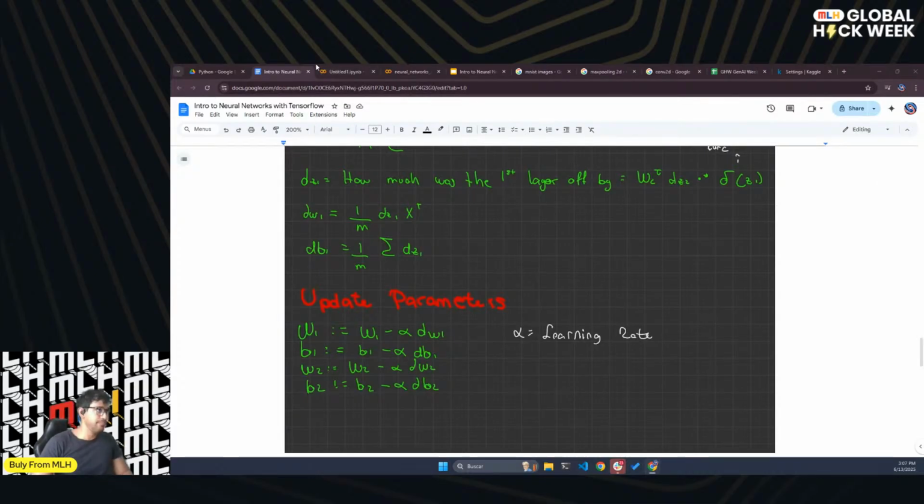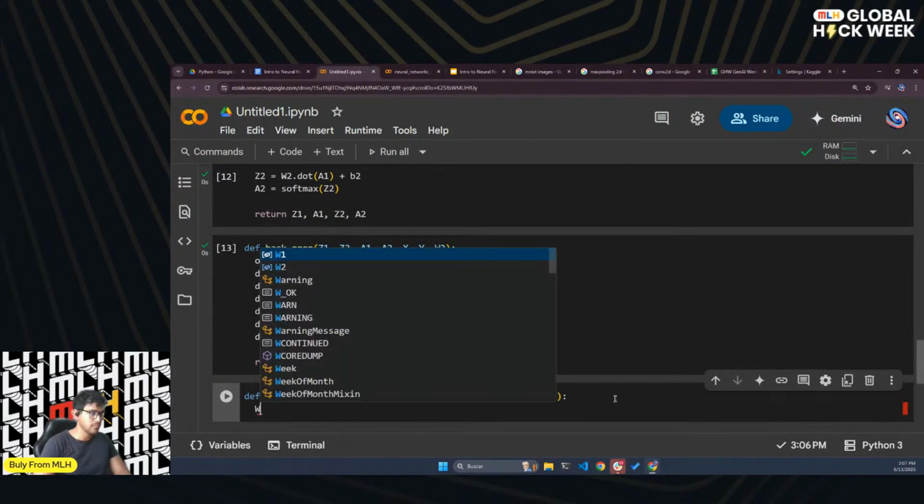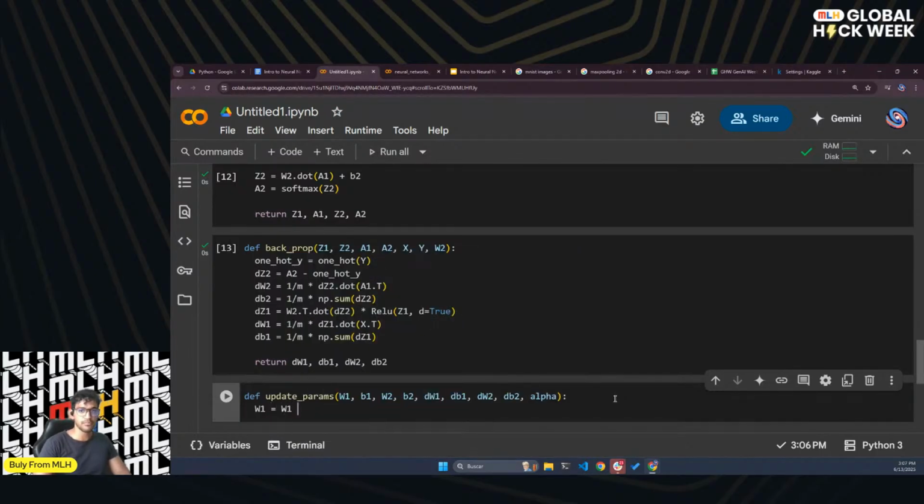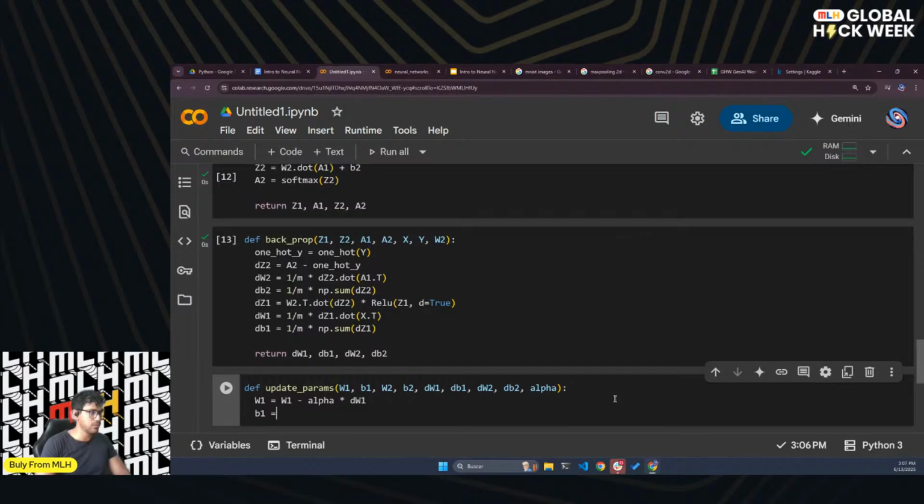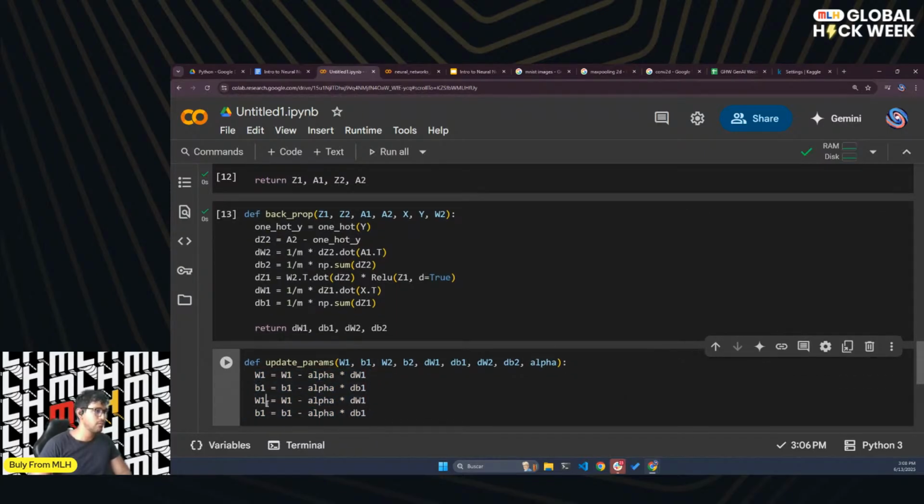So let's see, w1 equals w1 minus alpha times dw1. Same thing for b1 equals b1 minus alpha times db1. What does the d stand for? It's for the errors, okay? Cool. Control C, Control V. Now I'll use something just to speed things up. If you select whatever you want to change, that repeats, so I select 2, Control D, and it gives me all of the repetitions, all of the 2s.